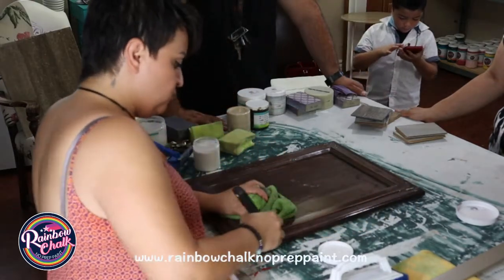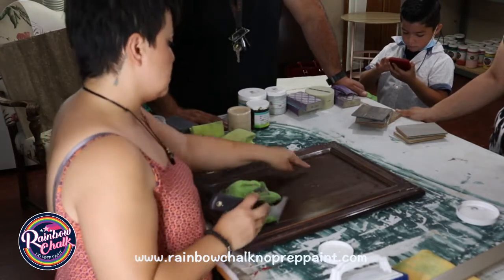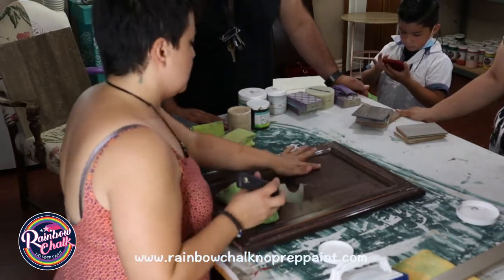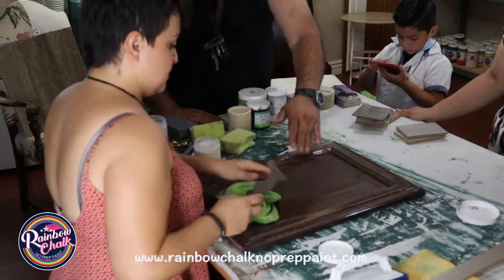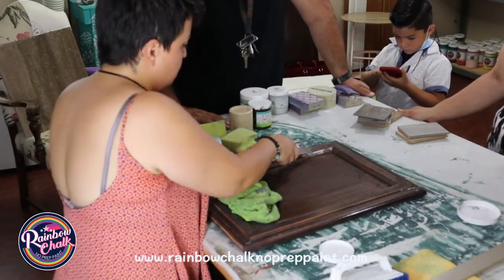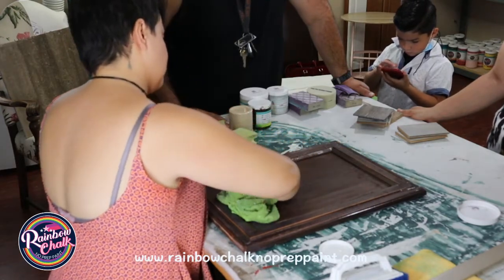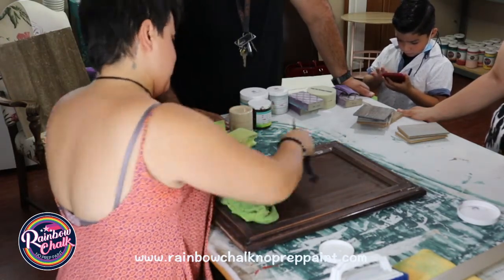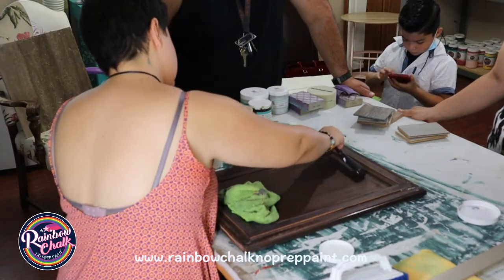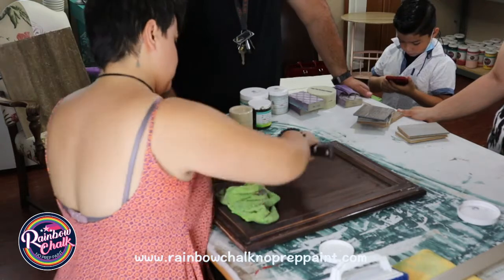And we're not just removing some of the grease, some of the sheen is coming off too. Mm-hmm. I mean, you can see how it looks dull. Yeah, right here it's not shiny, like glossy, like the other one. So that would be kind of like it's sanding at the same time. But in a non-toxic way. And easier, because then you're not inhaling. You don't have all that mess. Oh yeah, all that dust everywhere.